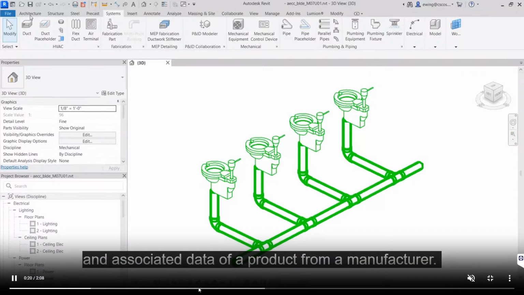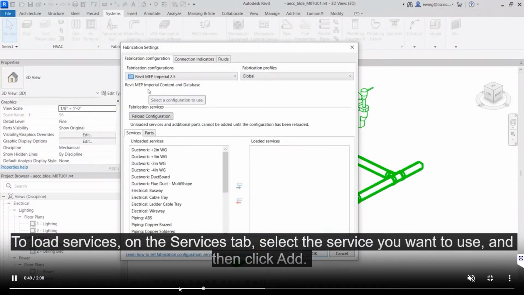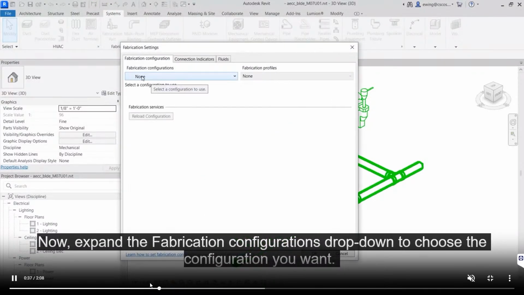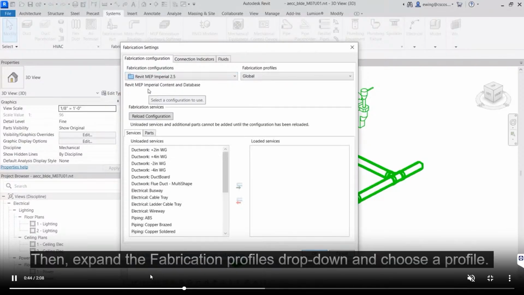In essence, if you've got the water closets over there, then when you install the fabrication libraries, then you'll be able to select the fabrication configurations. So the idea is that you've got these generic components.